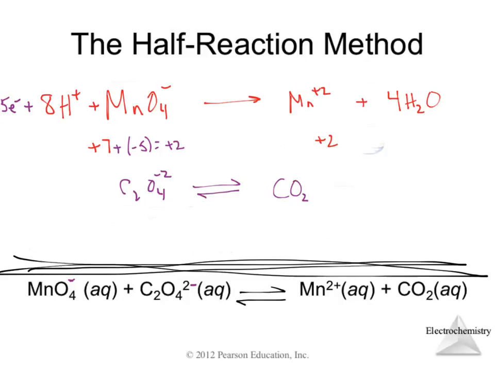Okay, so let's move to the next one. Where do we start? Carbon. Is the carbon balanced? We need 2 CO2. What do we do now? Balance the oxygen. It is balanced. Do I have to add water? Do I have to add any acid? No, I don't worry about it. I only go through to adding the water and the acid if I need to. If I don't need to, I don't worry about it.